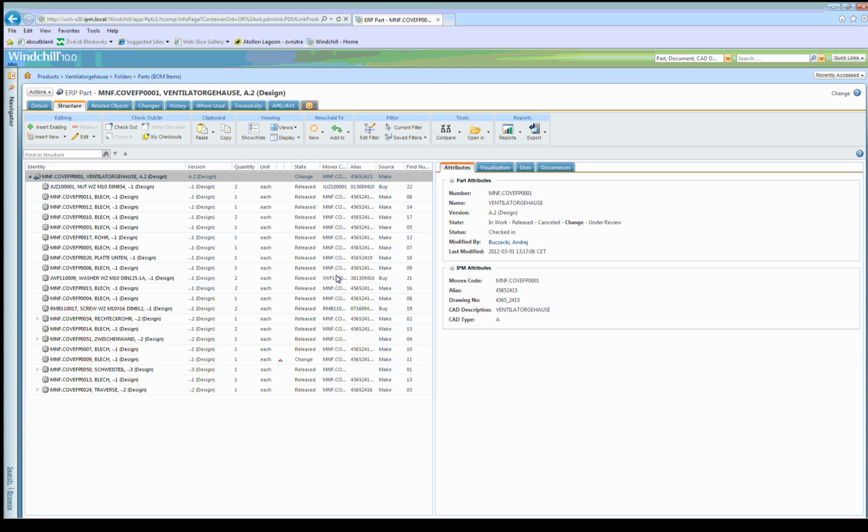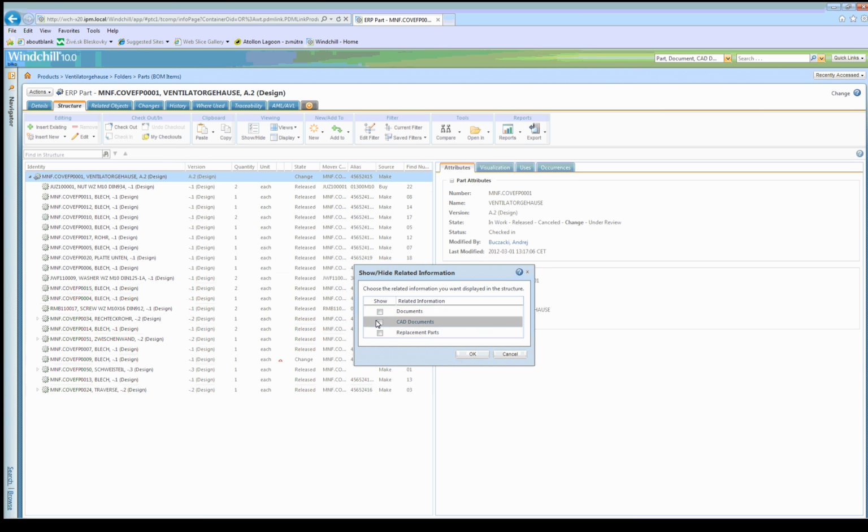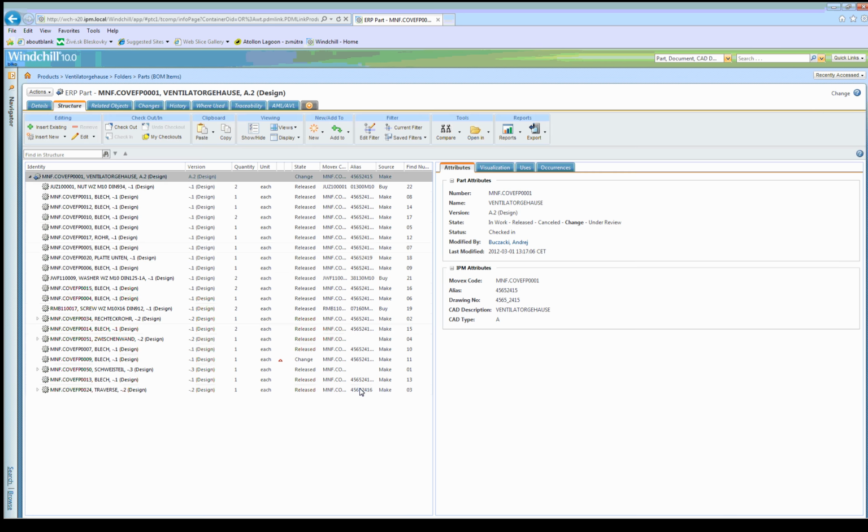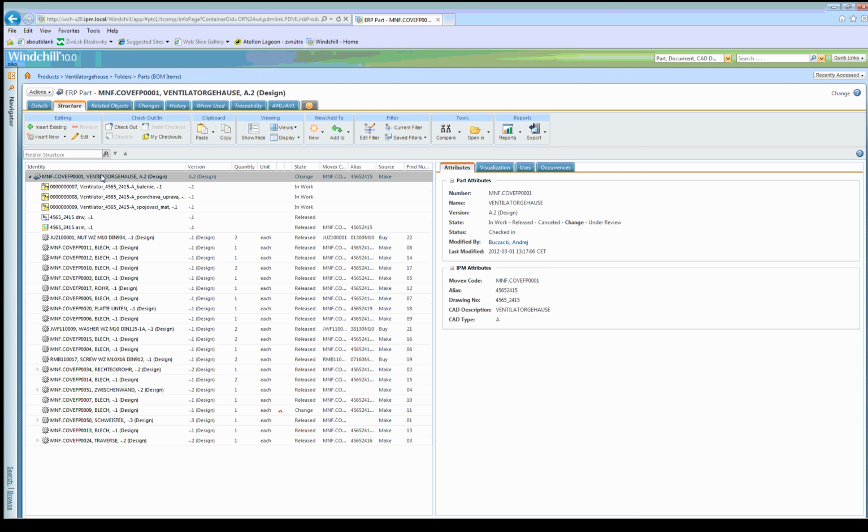But you can also derive this product structure from your CAD design, and the product structure is automatically built from it. The advantage of using this product structure is that you don't have only CAD information associated with the product, but you can attach or link other information to these WT parts, like other documentation.